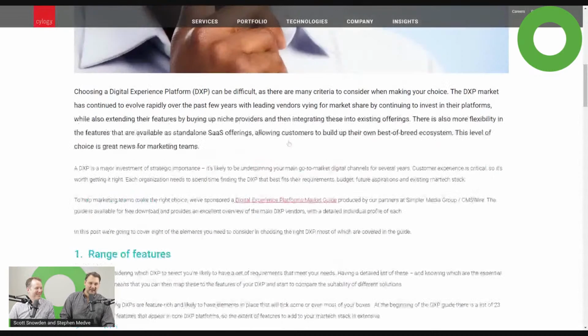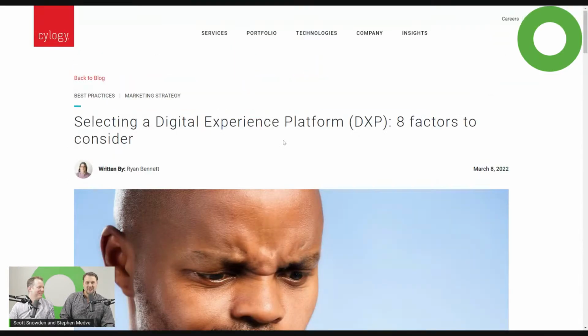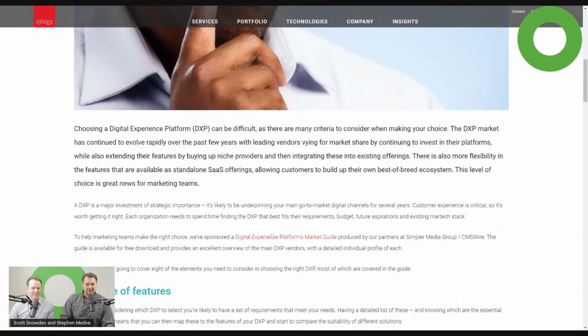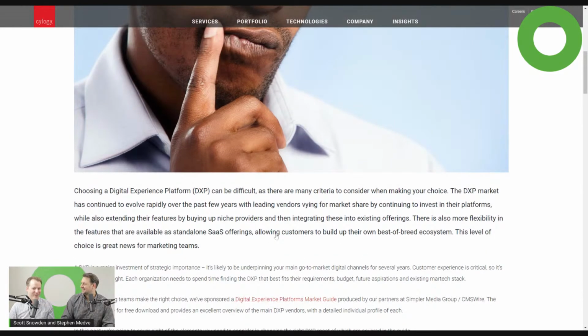So again, going back, this is from Cylogy. If you're looking for it, just type in Cylogy, how to select a DXP. They'll come up number one. And if you scroll down, they actually have a PDF for you to download, which goes through a lot of the more enterprise and large DXPs and gives a good breakout of the strengths, the benefits, where they come from. It's a very robust document. It is. It's like 90 pages. It has a lot to say on all the different platforms. It doesn't do all of them. So the only watch out is it may not be the representation that you're looking for, but give it a look for sure.